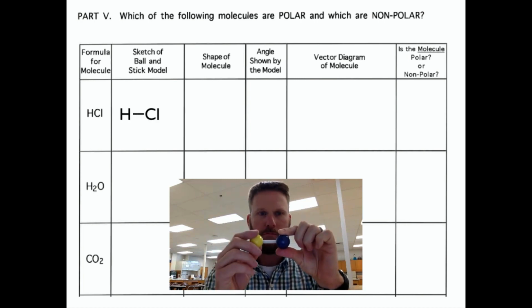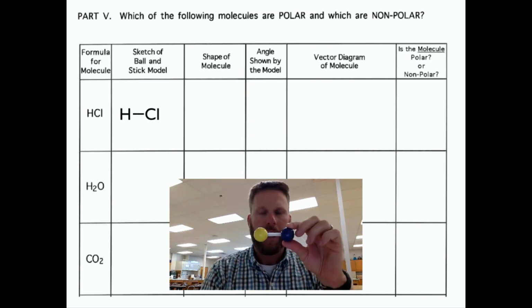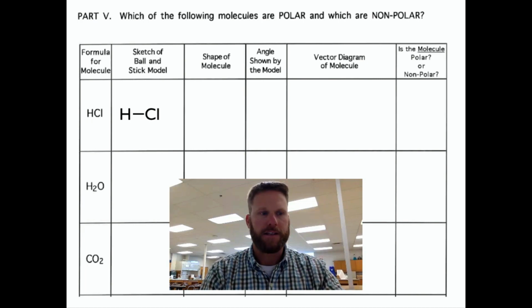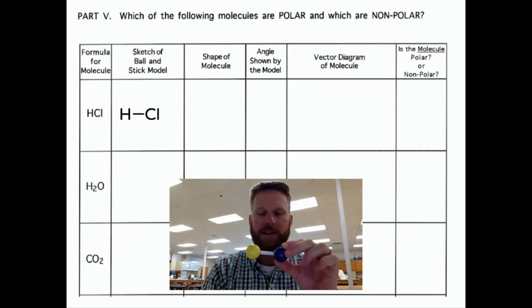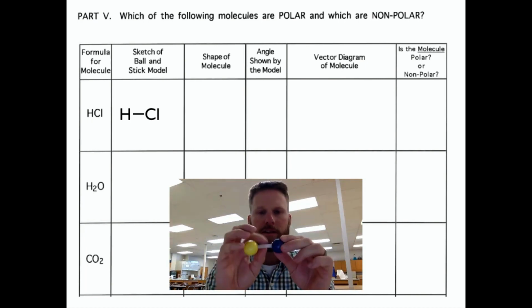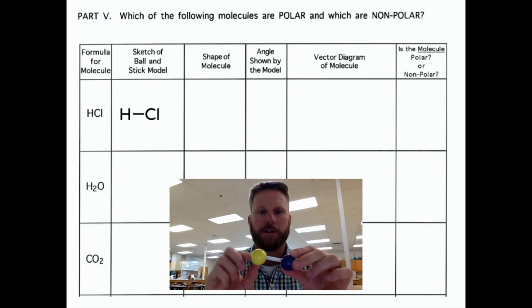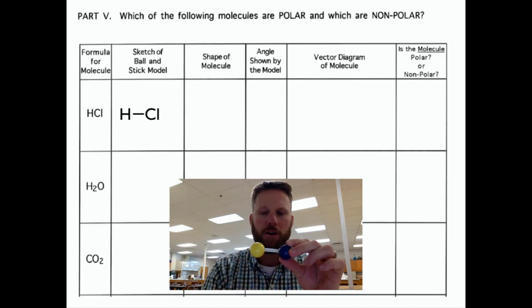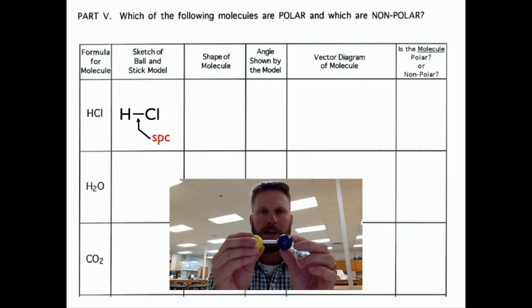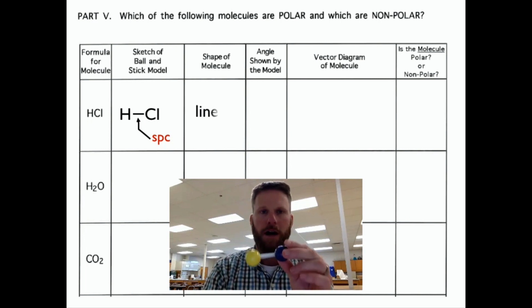It'd be a hydrogen bonded to a chlorine, and you can see from that this bond here would be a single bond. And the bond itself would be polar because there's two different atoms bonded together, and each atom is donating an electron to be shared, so it is a covalent bond. So that bond is a single polar covalent bond. It's also pretty easy to see that this is a linear molecule with bond angles of 180 degrees.